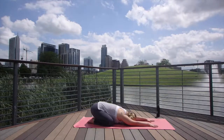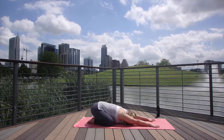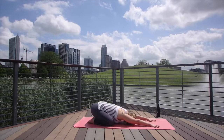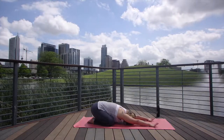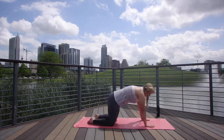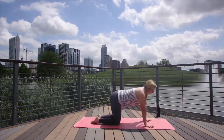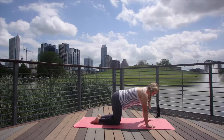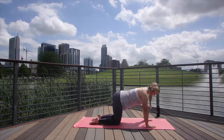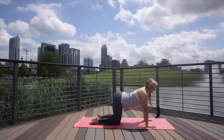Spread your fingers nice and wide onto the mat and walk your hands further forward so you almost find this down dog length for your arms as you press the ground away. And then from the heels of your palms, drag yourself forward to your hands and your knees. All the way up, tabletop. Spread your fingers wide onto the mat.